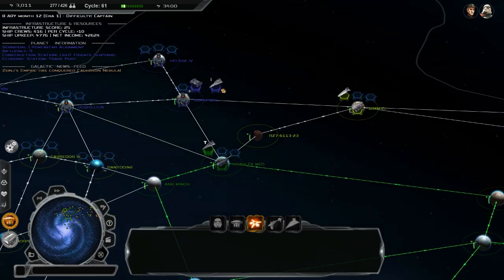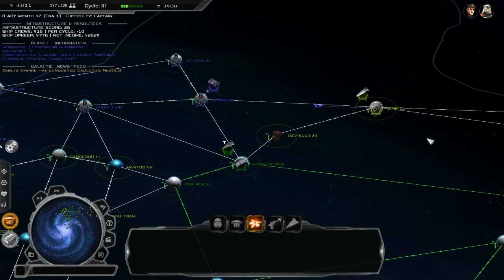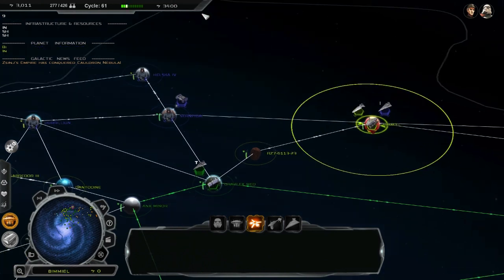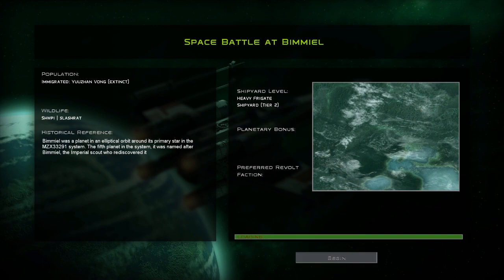Yeah, I can do that now. Just take out Bimiel and then go to RZ6113-23. This here just seems to have a couple of Venators, which is a little easier to handle. Heavy frigate shipyard. Yuzong Vong. Extinct.